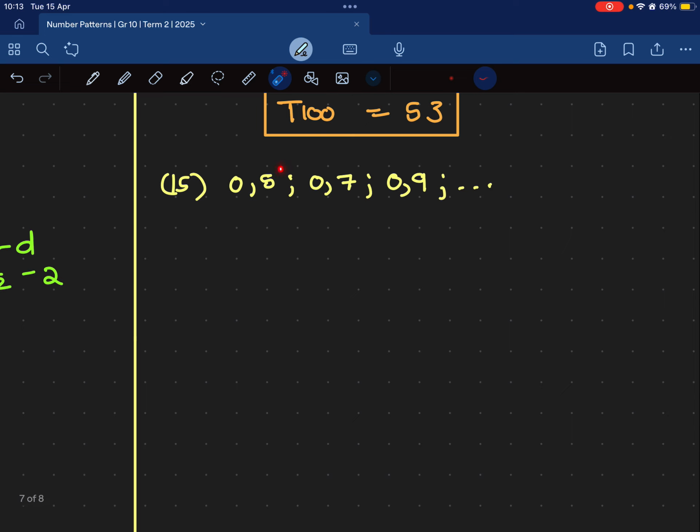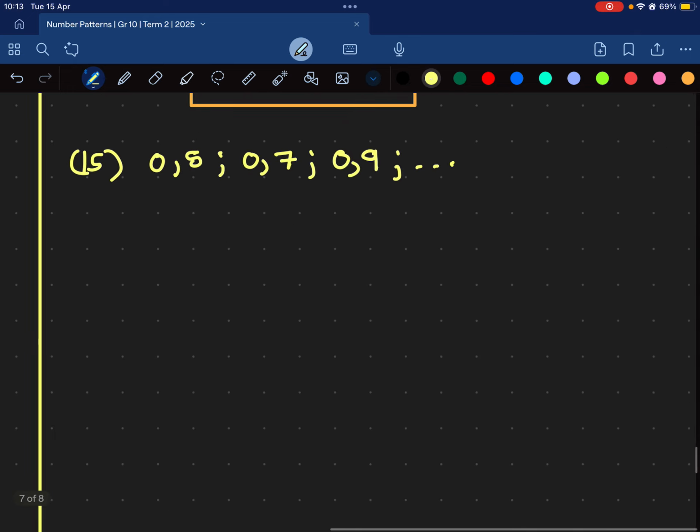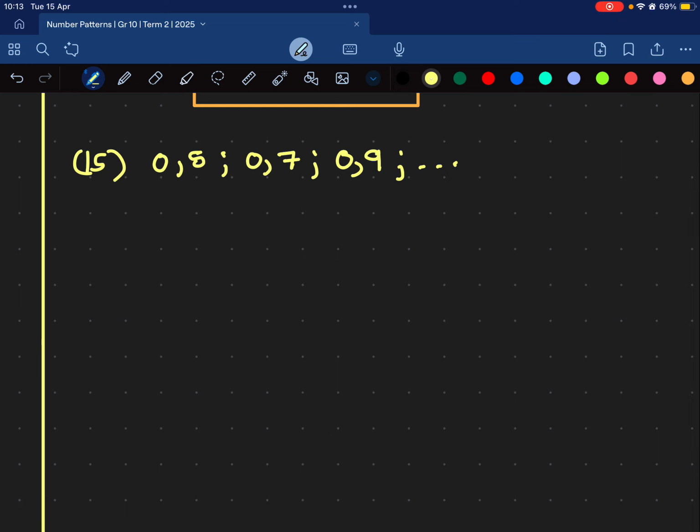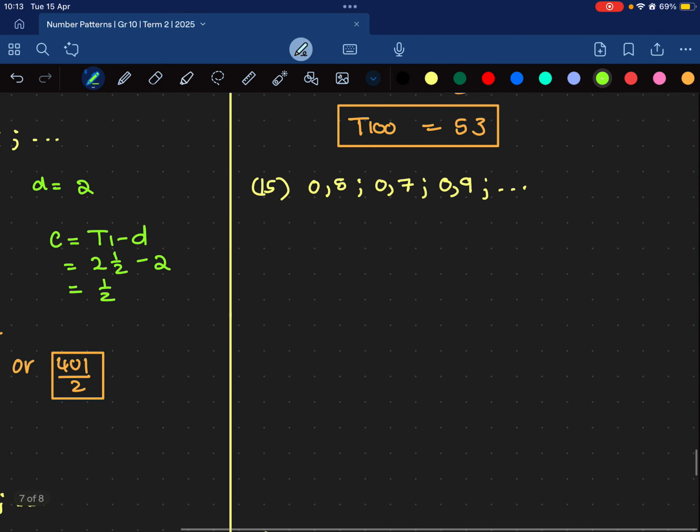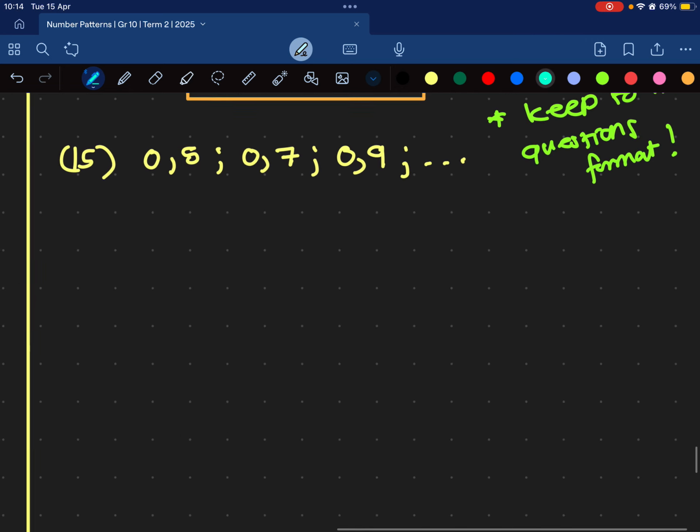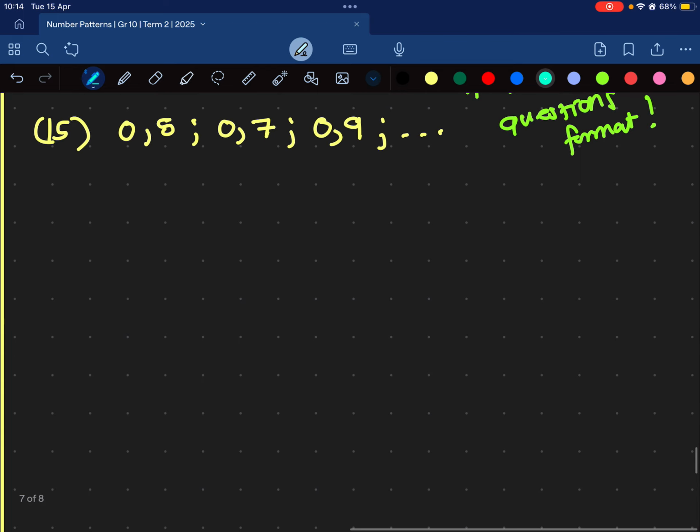Okay, it's preferable that now that they're giving you decimals, that you'd also try and keep all your answers in that decimal format as well. Okay, like I said, it doesn't necessarily mean it's wrong to do fractions, but we keep to the format. So please just remember, you can even make a note of it on the side to say keep to the question's format. Okay, it's just a better way to do math. Okay, so let's have a look.